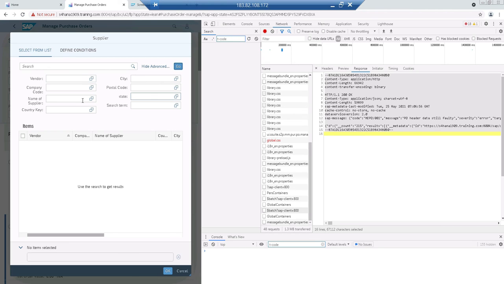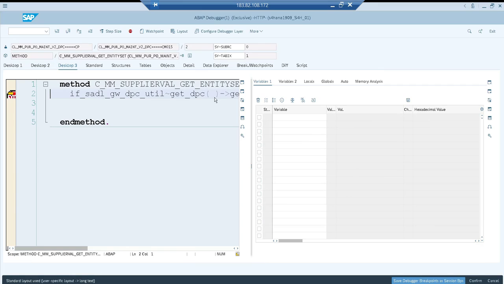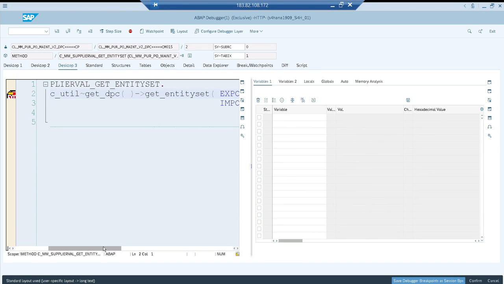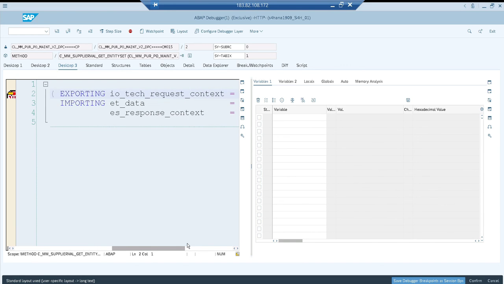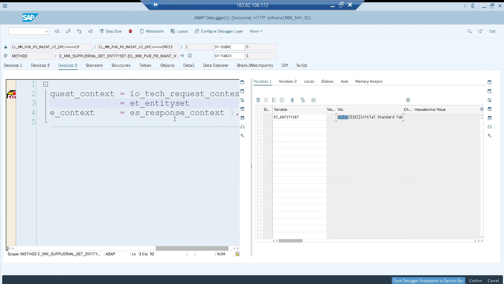Okay. Yeah, this is a window, just click OK to give the values. Yes, it stops here. Just click it, it's coming here. And this is a standard one, so you need to debug and find out where exactly they are getting the data for this particular entity set. So this is the entity set. Currently it's 0. I'm going to press F6 to keep on debugging, which you can do very easily. Press F6. You're able to see now 139 entries.